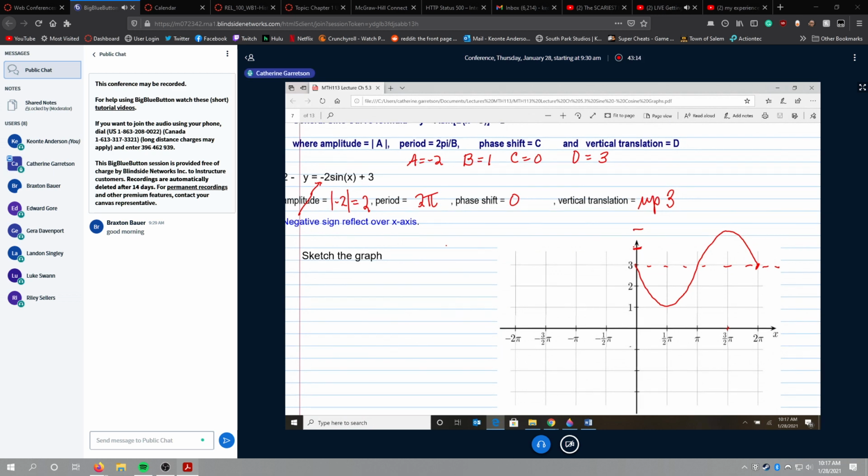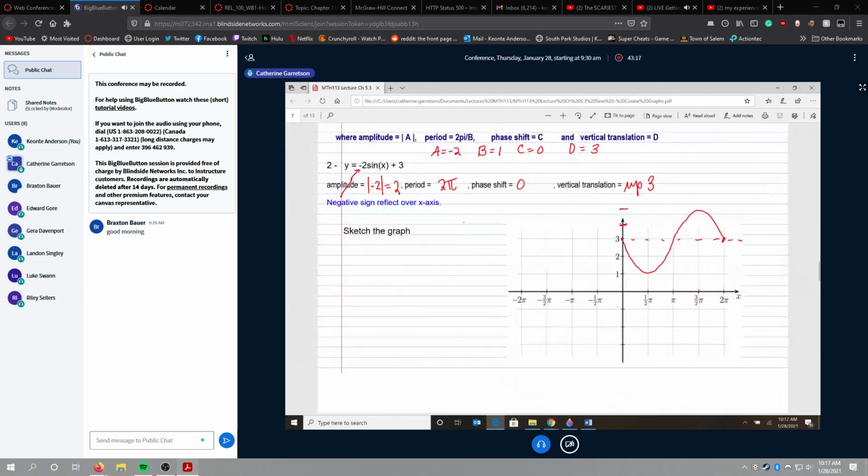Okay, so I know there's a lot of nitpicking going on with this, but it's good to learn this. Now, the way the homework is going to ask you, what is the new period? And we didn't change the period, so the sine curve stayed 2 pi. And it'll say, what is the amplitude? Do not say a -2, because the amplitude's always positive. You take the absolute value, and the amplitude would be 2. And it would say, what's the vertical translation? And you would say 3.